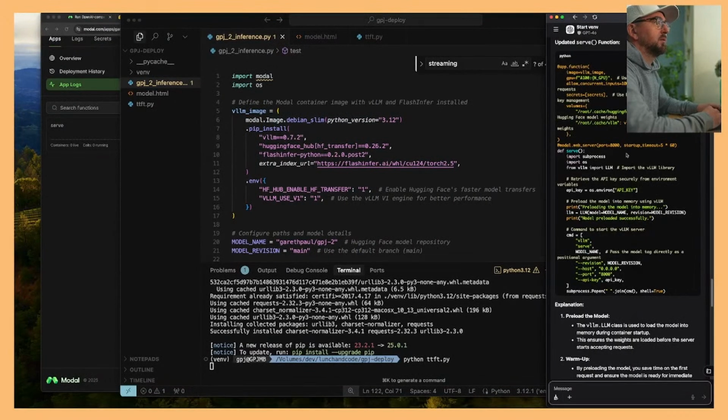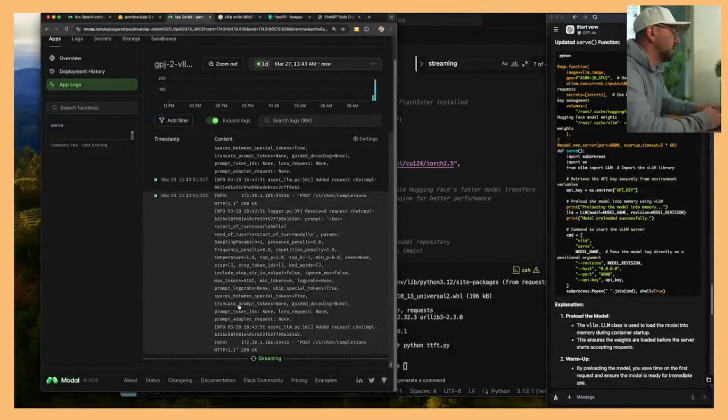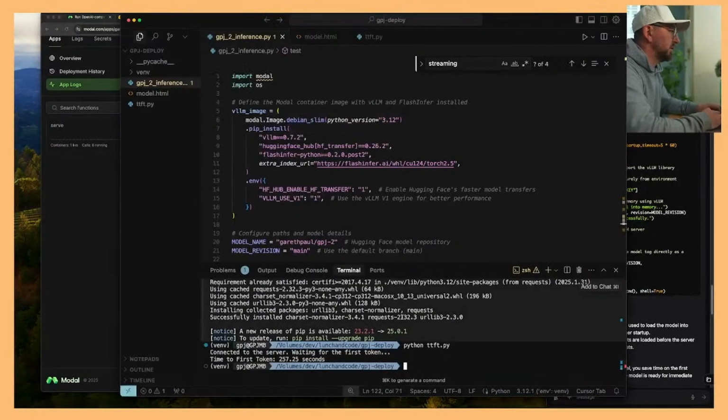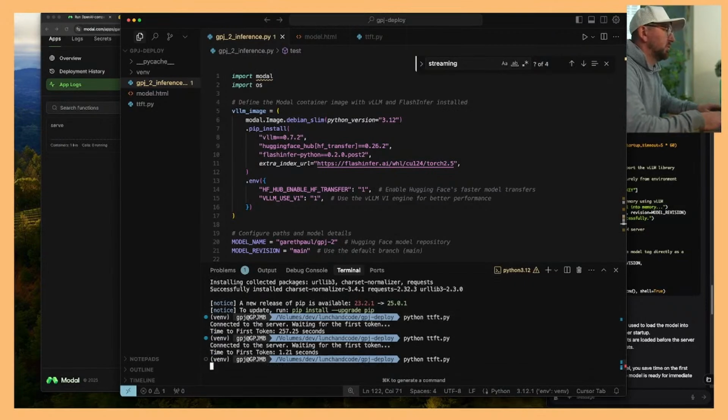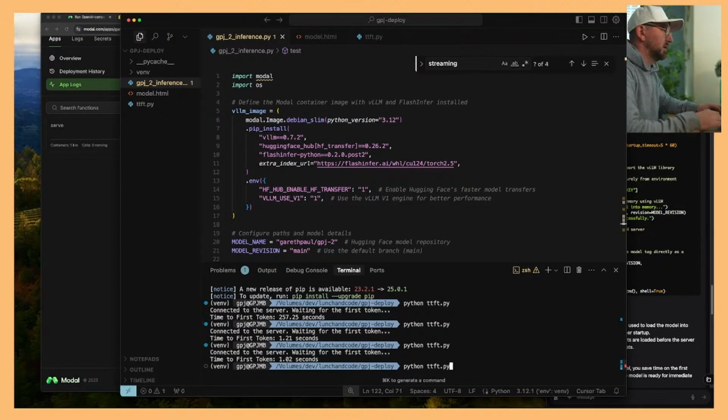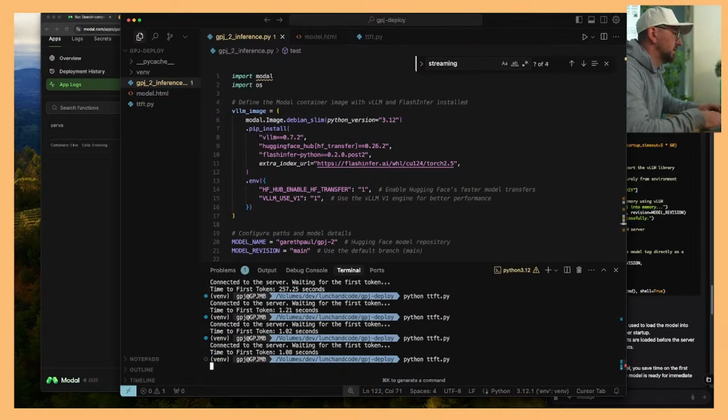So how do we do volumes? Oh yeah, so it's actually cache the volumes for the model weights and for the vLLM weights, because they're not going to change. Rather than serving them and trying to load them each time. So time to first token took that long. Let's run it one more time. It was 1.1 seconds, 1 second, 99.